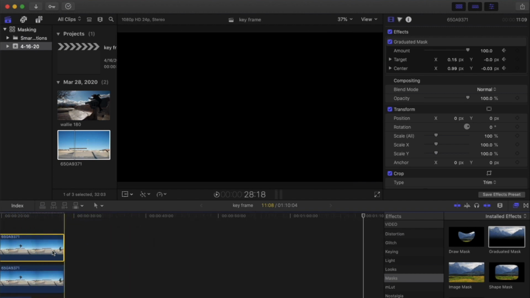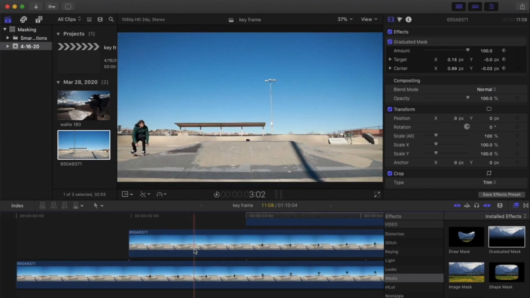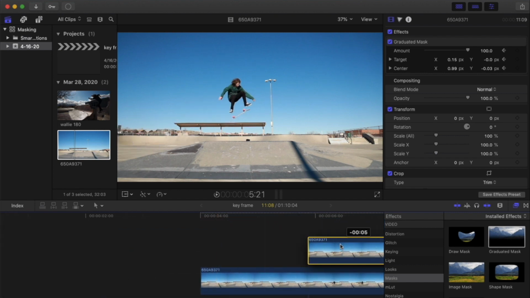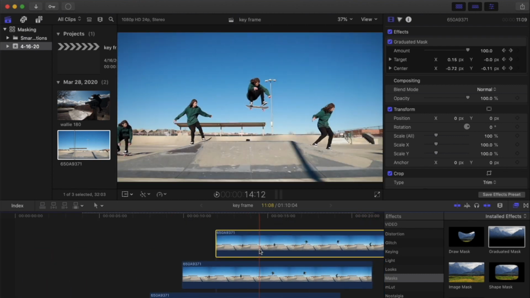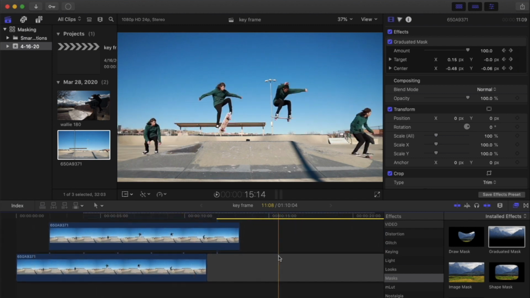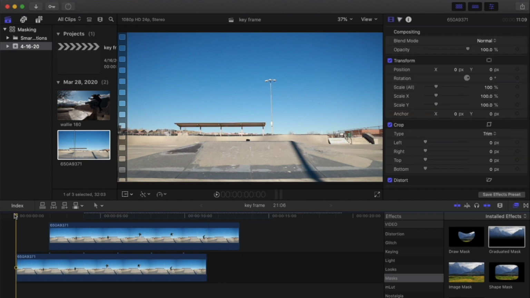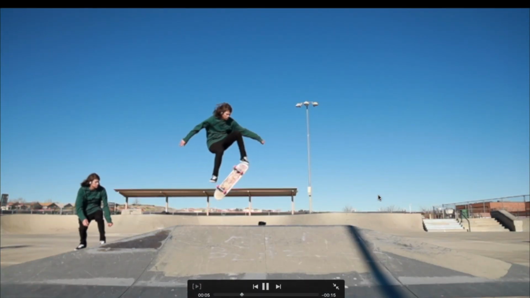Okay, so the main goal here is to make it look like stair steps. That one's about 2 seconds, 2 seconds, 2 seconds. Okay, let's get rid of this. Okay, so basically I went from 1 of me to 2 of me to 6. All with a copy and paste.